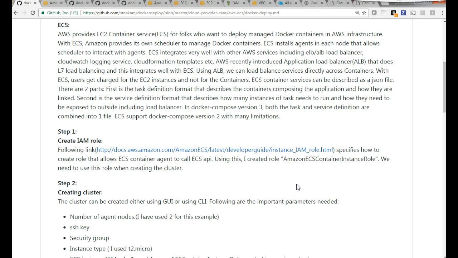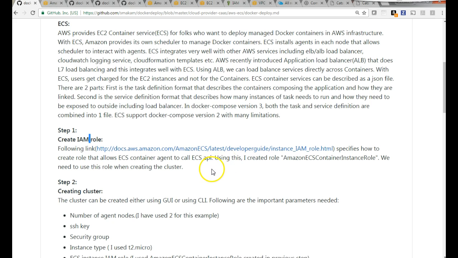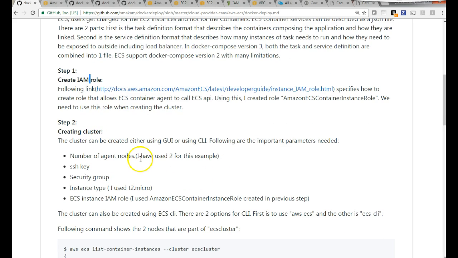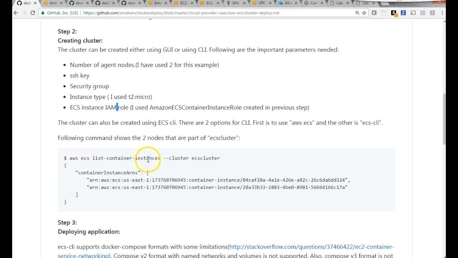So roughly there are three steps in terms of deploying this voting application. The first step is the creation of the IAM role for the EC2 service to manage the cluster. The second step would be the creation of the cluster itself, and here is where we specify the type of the nodes that we want to create, the role that we have created in the previous step, the number of nodes, etc. When we do this, ECS will automatically install the agents and create a cluster.